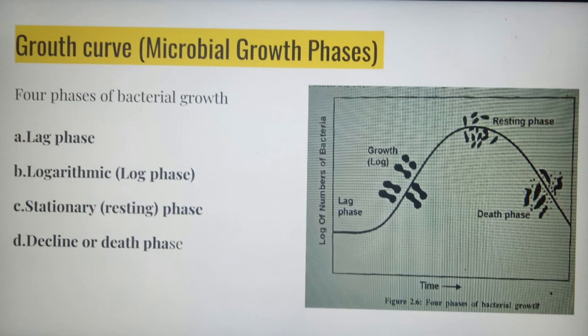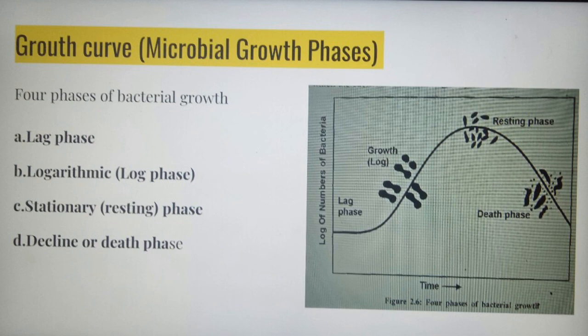The next phase is called the stationary phase. After a varying period of exponential growth, cell division stops due to depletion of nutrients and accumulation of toxic products. The number of progeny cells formed is just enough to replace the number of cells that die. As an equilibrium exists between the dying cells and the newly formed cells, the viable count in this phase remains stationary.